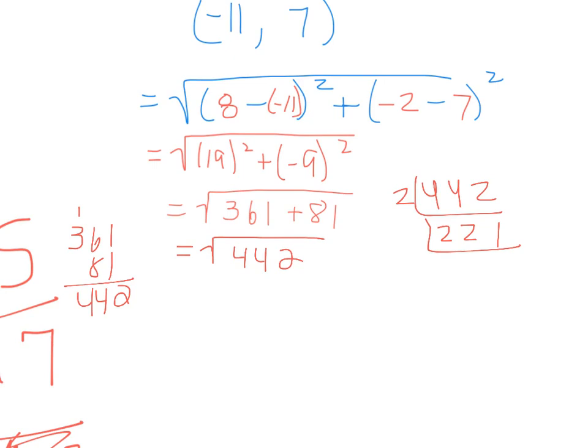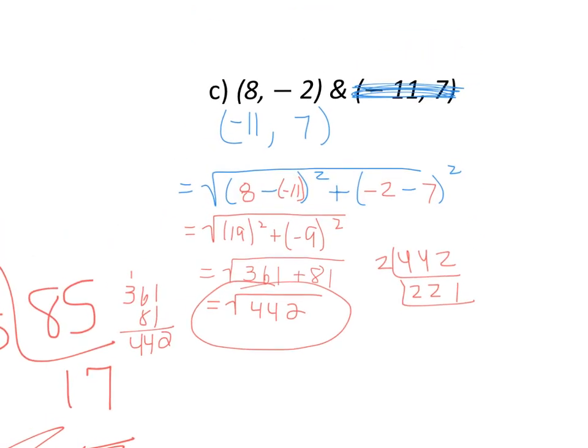Good. What's 2 plus 2 plus 1? 5. So no. What about 3? We just talked about 3. My bad. 5. We know 5 doesn't. 7? 11? Do we think this breaks down at all? No. So then there, look, you just have big old gross square root of 442. You will get numbers that are big that do not reduce. Do not freak out. I'll see you guys feverishly erasing and you do the problem again. Trust yourself a little bit. Check, but then trust yourself.